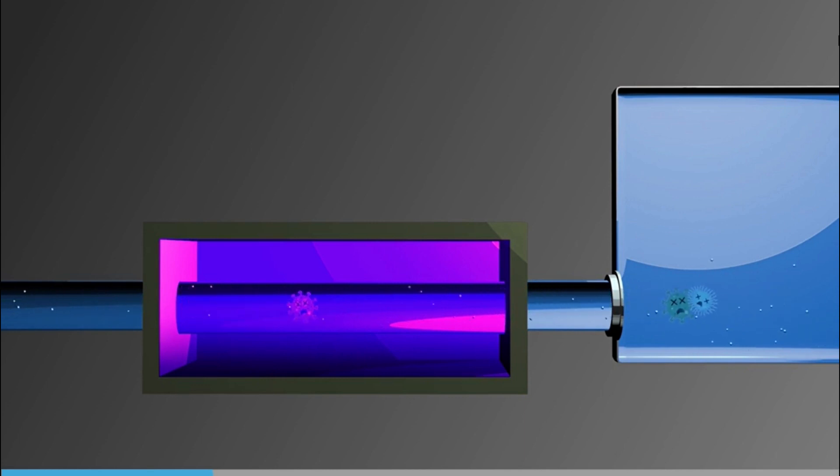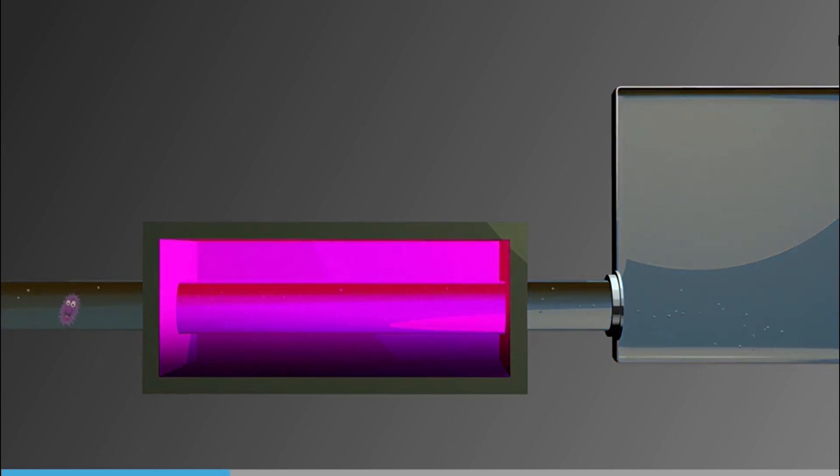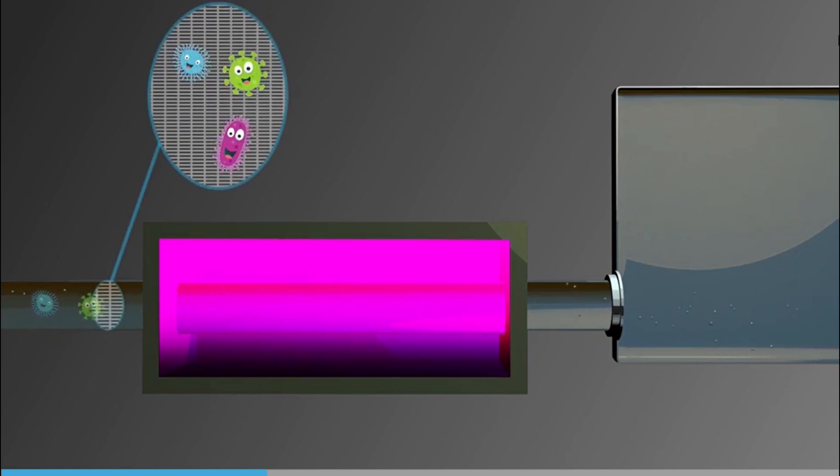The efficiency of systems using UV light depends on total suspended solids (TSS) and the opacity of the water, in other words how cloudy it is. High levels of TSS or color will cause a decrease in the UV transmittance level. Consequently, the UV intensity will have to be increased, resulting in an increase in power consumption and a considerable decrease in lamp life. If the water cannot transmit the UV light, then the UV cannot disinfect efficiently because the organisms may be shielded from the UV light.